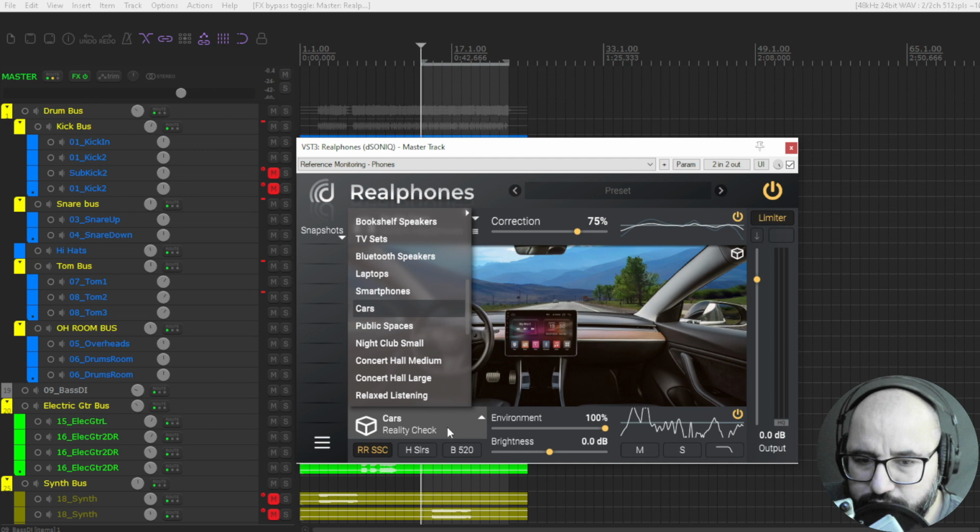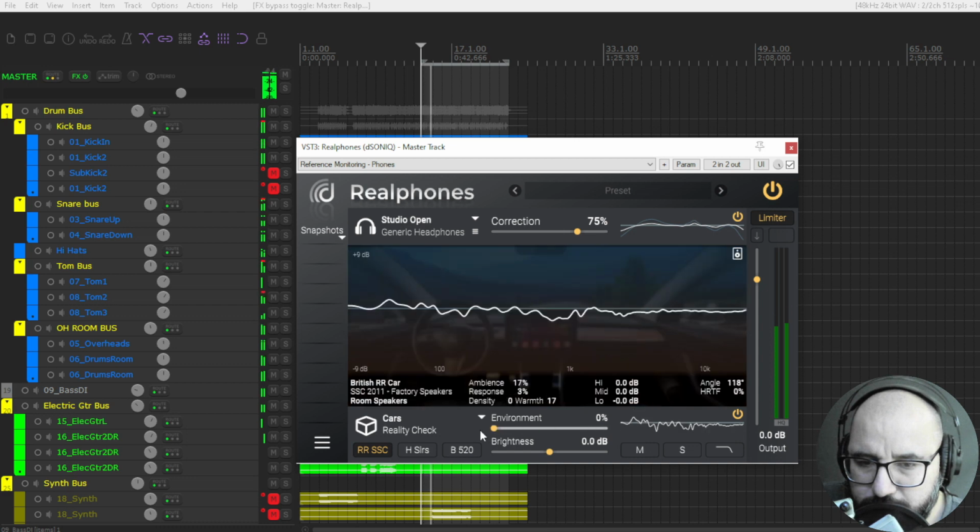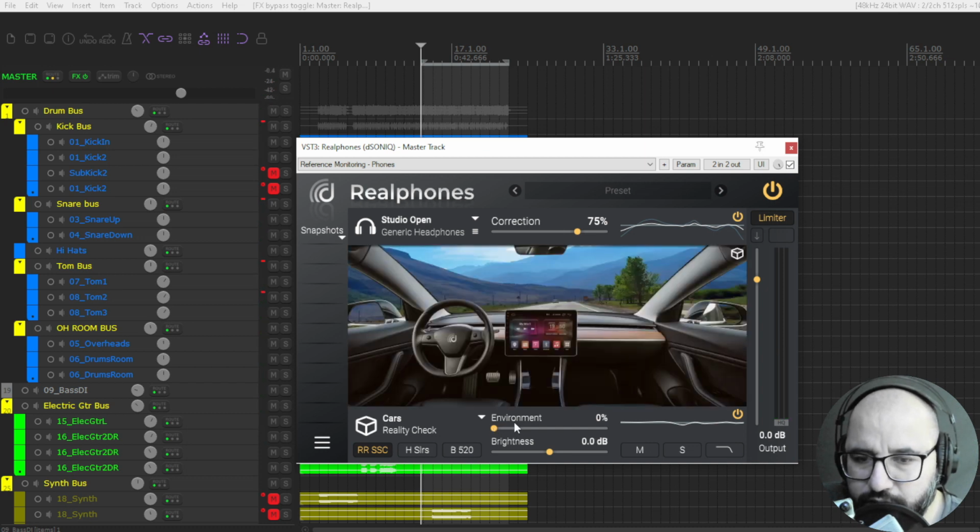Let me show you also the environment and brightness that we have here. Okay. So this is the EQ curve of the environment, the correction.